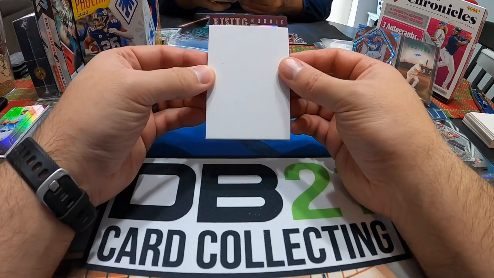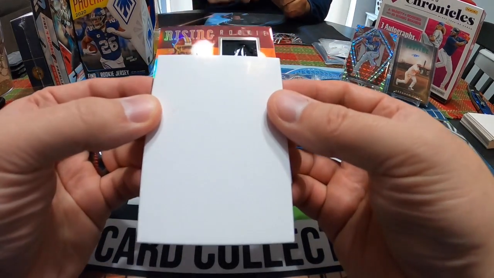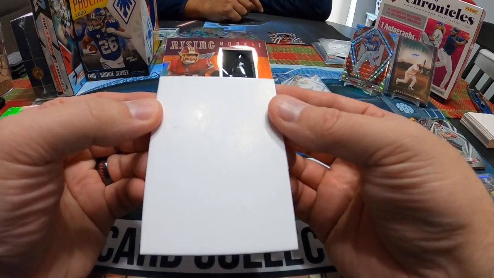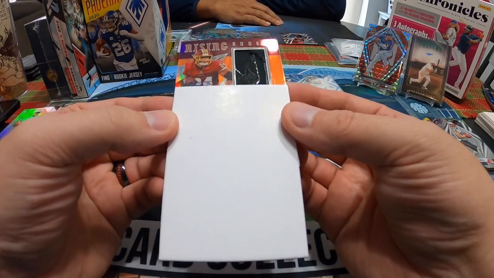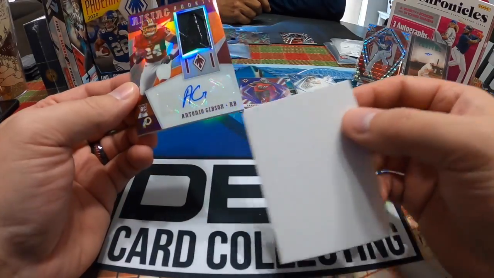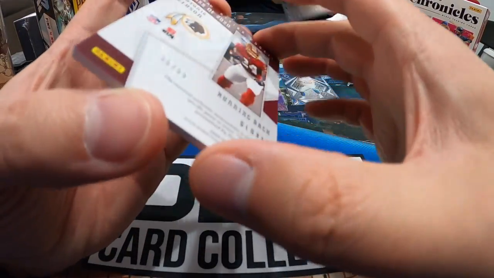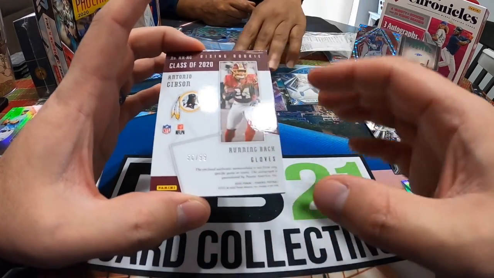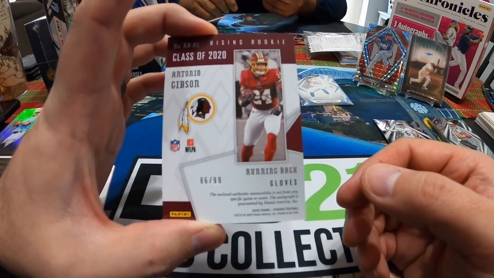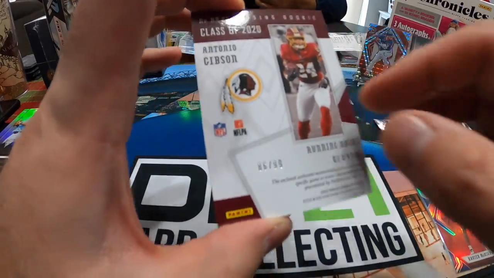We got a rising rookie. Oh, that does not go together. You were good. The heck? What is that? Is that a glove? It's an RPA rising rookie of Antonio Gibson. It is a glove. Antonio Gibson, class of 2020 rising rookie, gloves, numbered to 99.